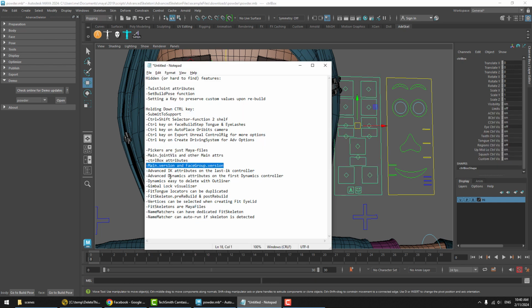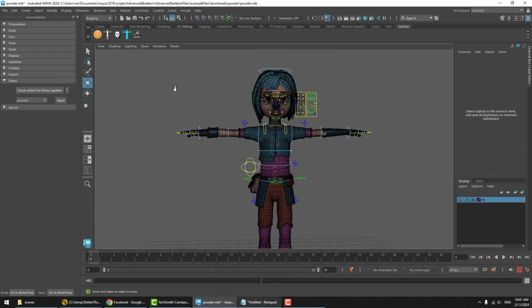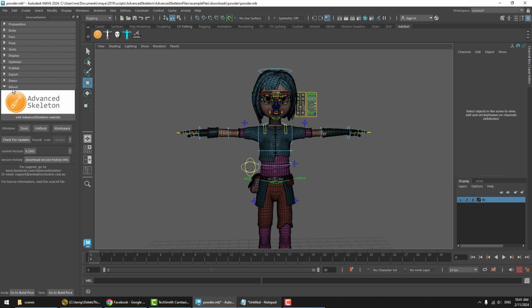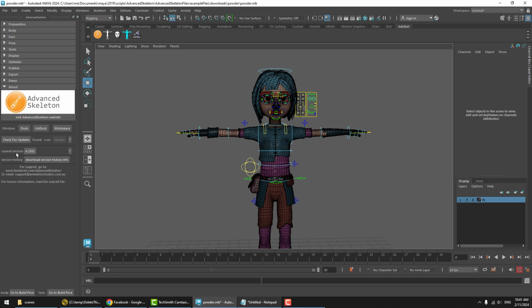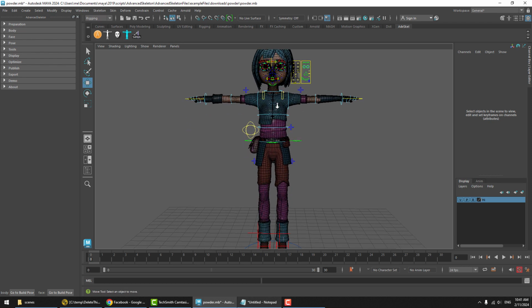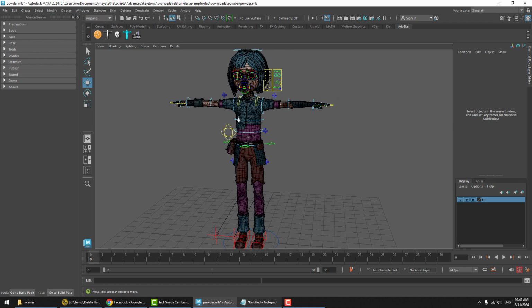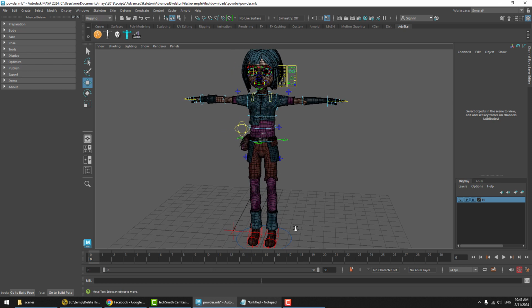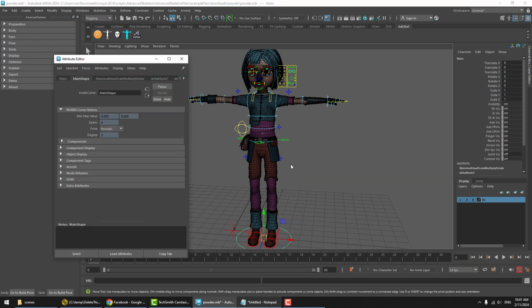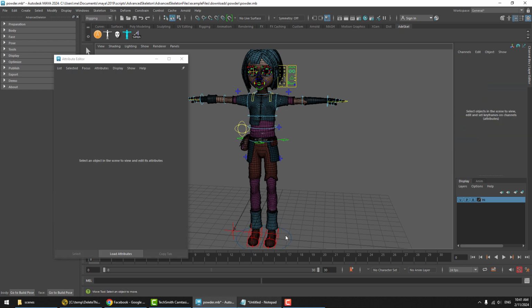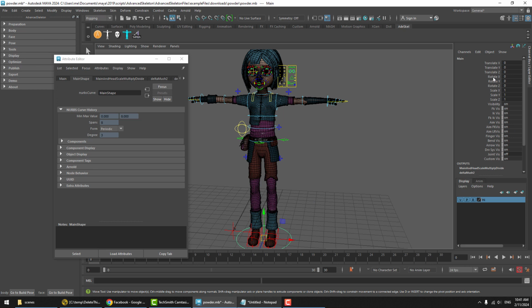Next, Main.version and FaceGroup.version. So Advanced Skeleton has a certain version at any given time. You can see which version you got by opening the main interface and going into the About section that says this is the current version. Now, when you build your rig, that becomes the version of the rig. And you can at any time check what version of Advanced Skeleton was used to build the rig. On the body, just select the main controller again. Now, this is not in the channel box because it's not an attribute that you are meant to change at all, but it is still an attribute.